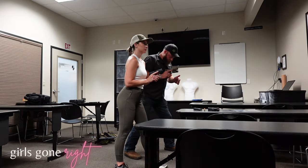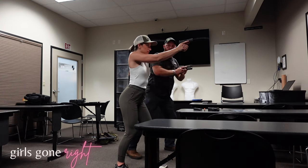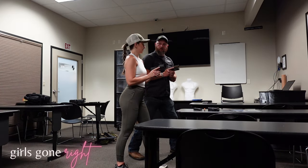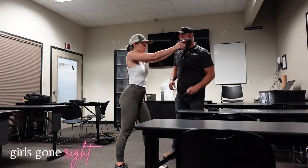Okay, our head is up, we have that nice presentation, our feet are forward. We're gonna drive it up, and you're just gonna turn your head to the right just a little bit so you can use your left eye. But since we have a target out, we're always gonna keep that muzzle pointed at it. Okay. Now drive it out, and we're gonna work on focal planes. Drive it out. All right, now we have our sights lined up, equal height, equal light.